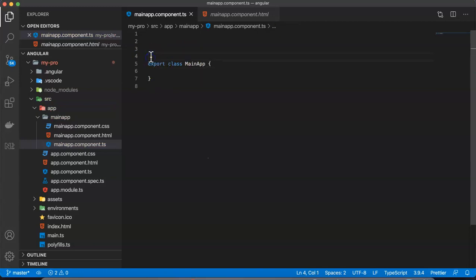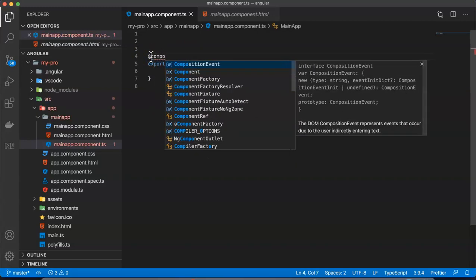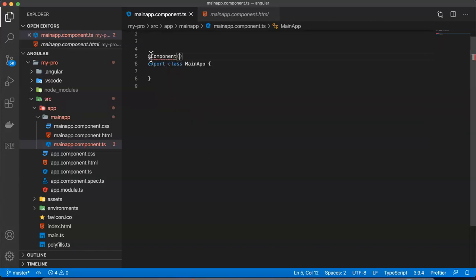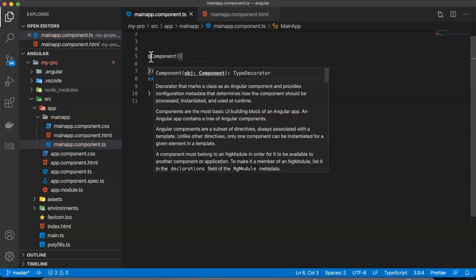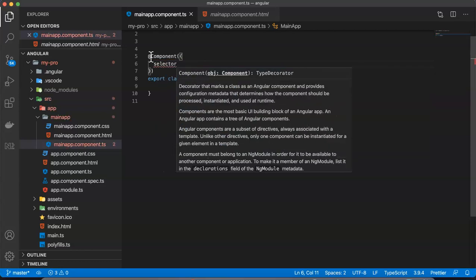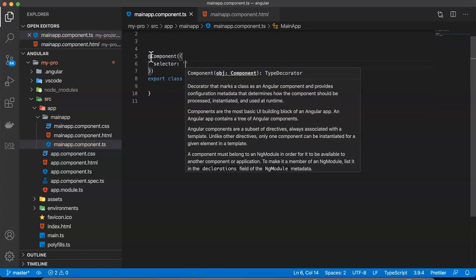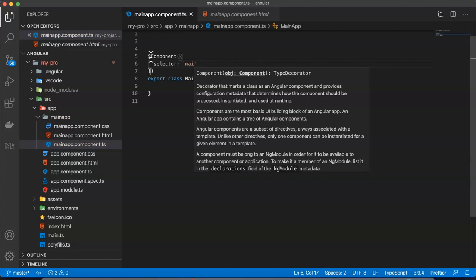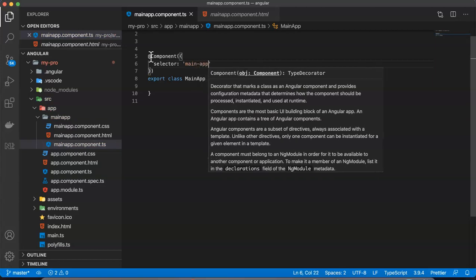will be associated with an annotation called component. You see, it is coming from this Angular core library. I need to define a few things. Number one, selector name. I'm giving the name of the selector, called main hyphen app.